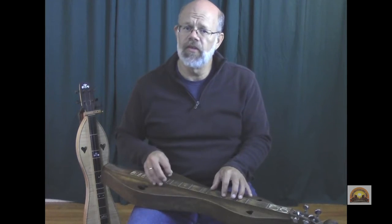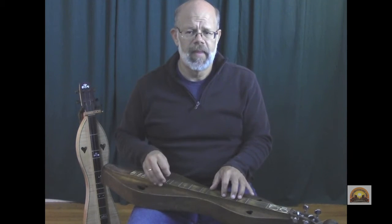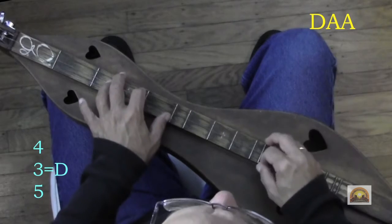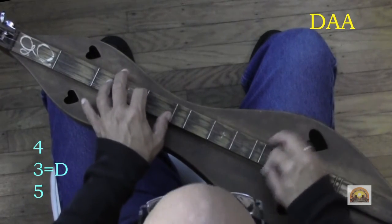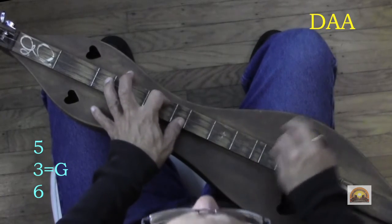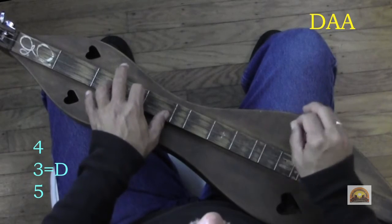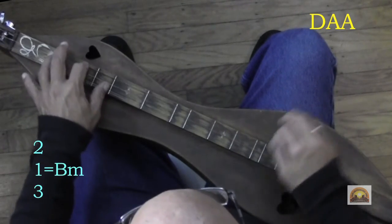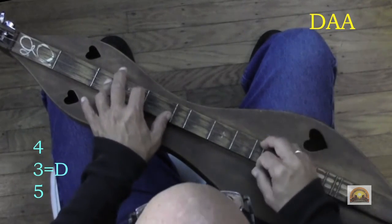That's the verse. Chorus is the same music as what was in the verse. Well, a little bit different. Same chords, though. I fly away, oh glory. G chord, I fly, D chord. When I die, hallelujah, B minor chord, D, A, D.